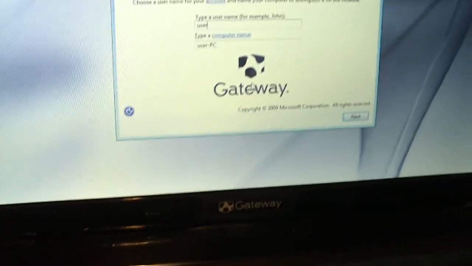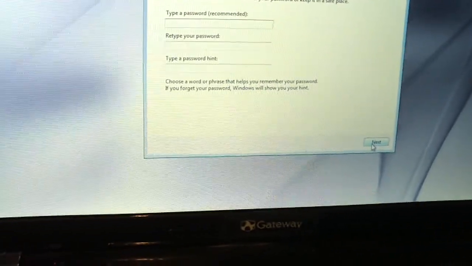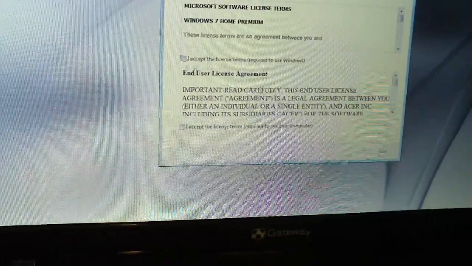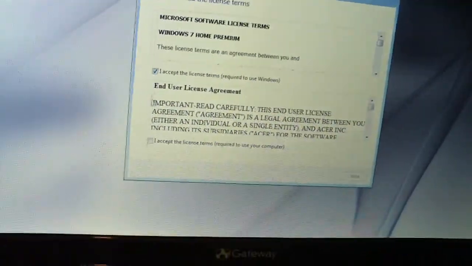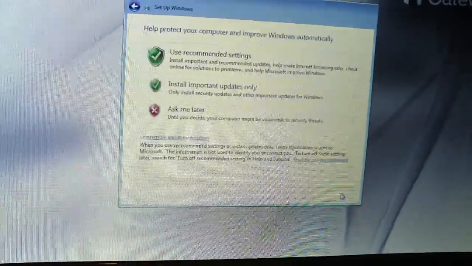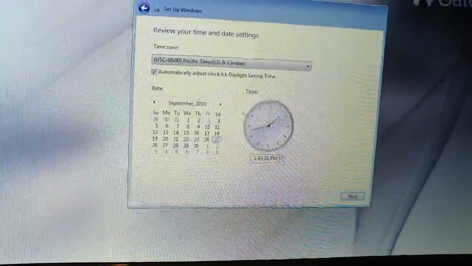Notice they got a watermark here in the Setup Windows tab. And of course, here's your Microsoft license agreement. And here's the Gateway agreement. Just say ask me later.